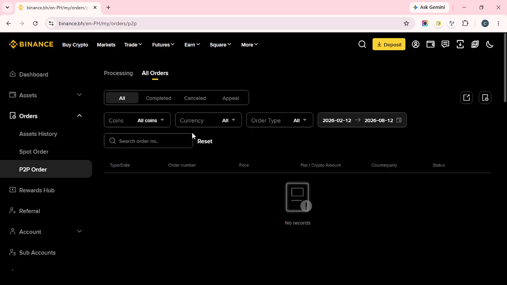After that, look toward the bottom panel of the interface. In this area, you should find a tab labeled Add Workspace or Tool with a plus symbol. Click that option to open the available workspace elements you can add to your screen. In some layouts, you may also be able to access the same panel more directly by clicking the Order History header instead. Either route is fine, so use whichever option appears in your version of the interface.